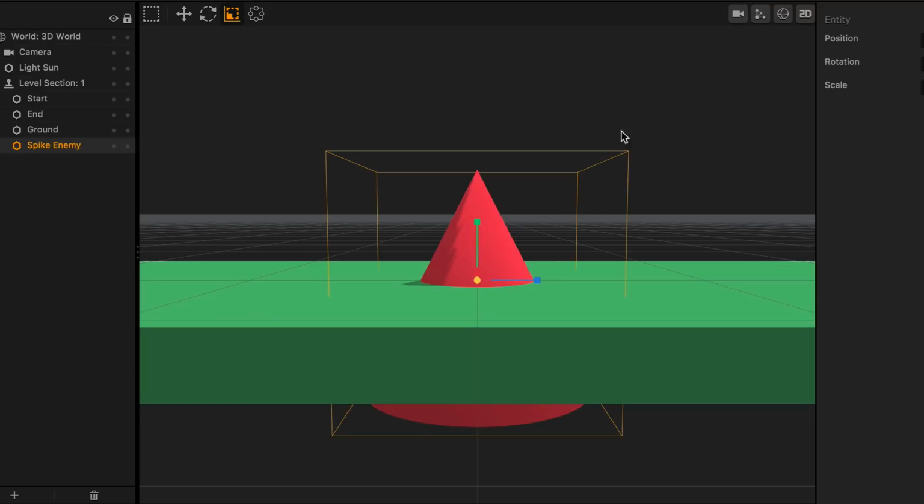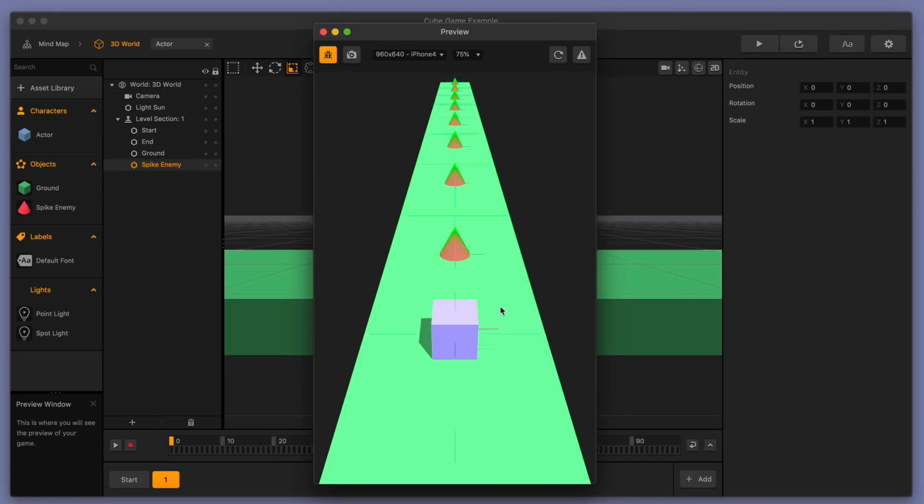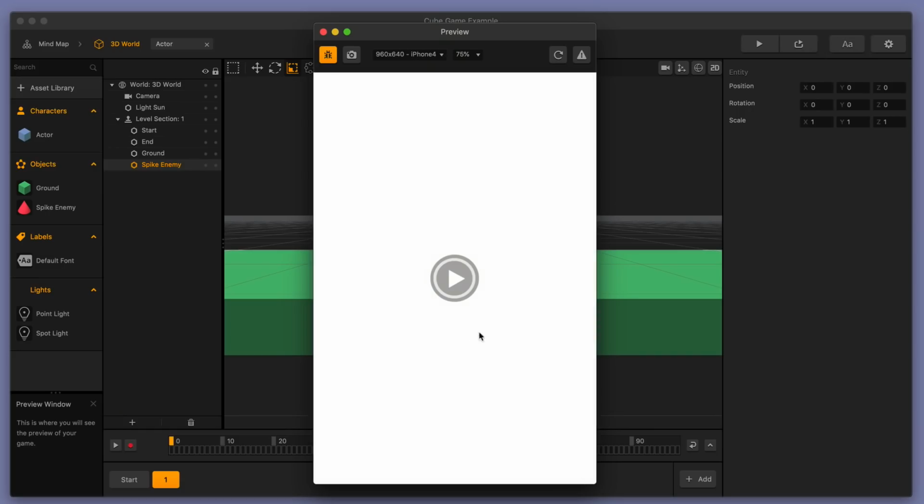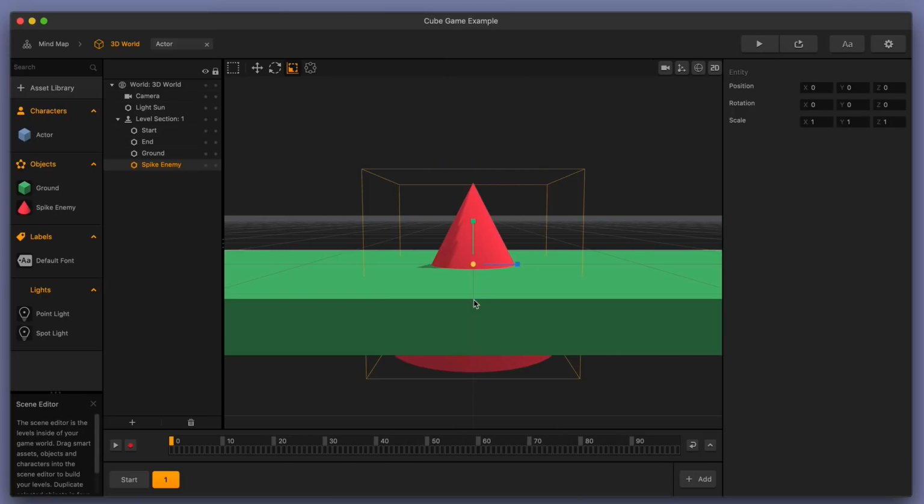So that's actually the collision shape that you're looking at. So if we turn off collision shape mode and we press play and we look at the debug mode again, you can see the little green cone there, and it's a little bit more accurate. And that's what we want. We want it to be exactly the same as the shape of the object. In other cases, you might not want it to be, but in this one, we want it to be the shape of the spike.